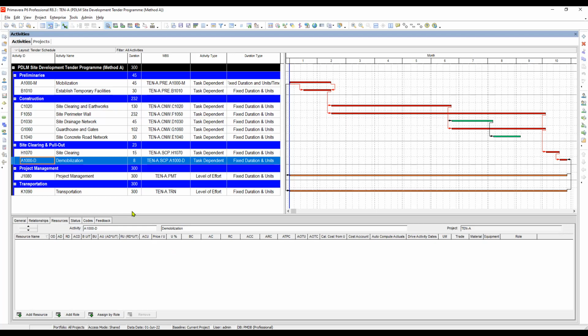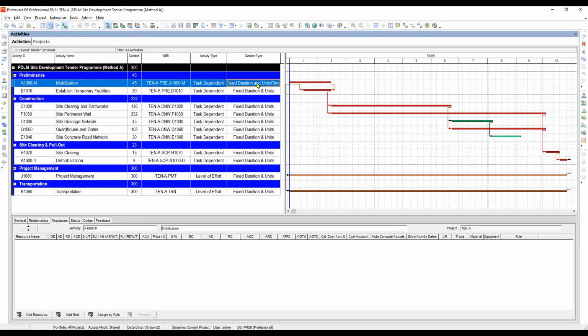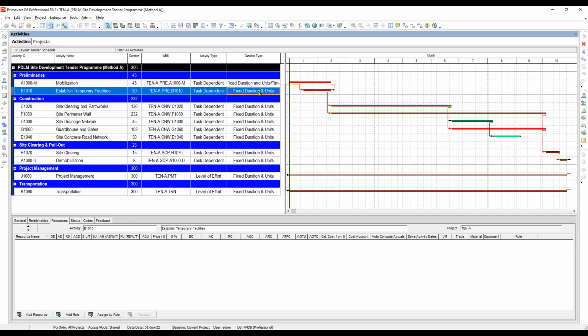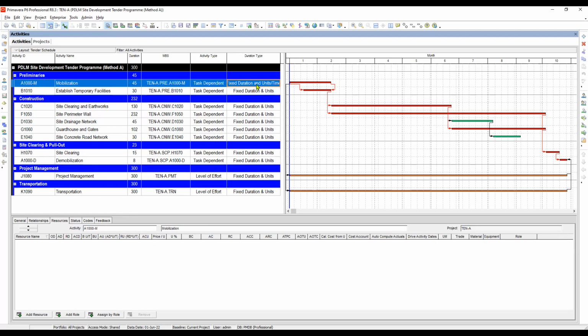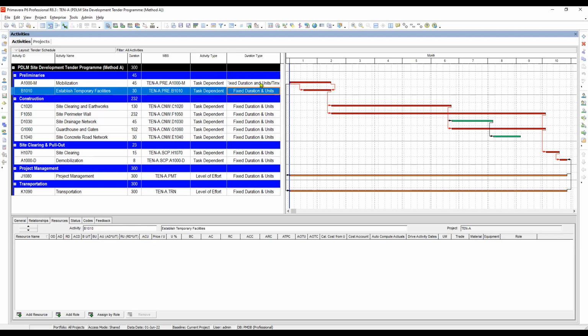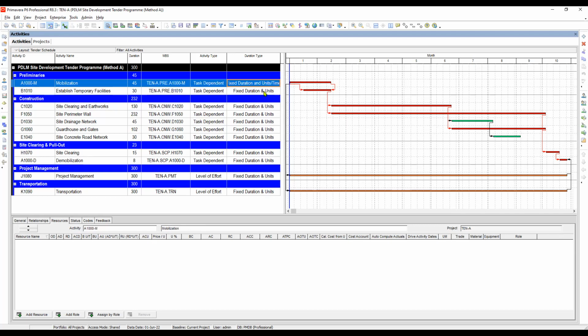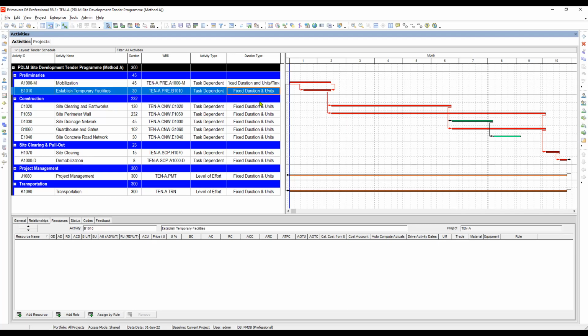Anyway, first, let's change our duration type into units per time, because previously we used the units, but in our estimate before, we mostly use the fixed duration and units per time. So how to copy it?